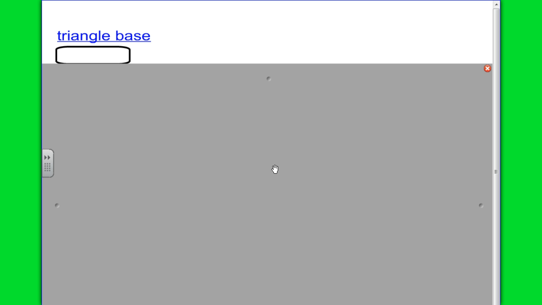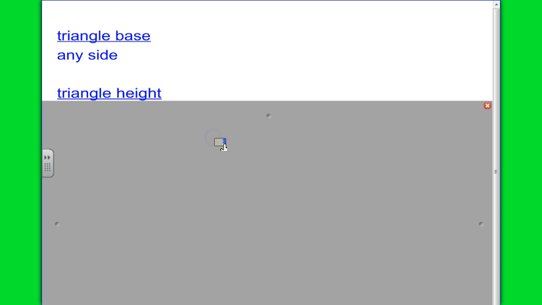How do we know which side of a triangle is the base? It has the dashed line for height going up from it. Is there always a dashed line? Sometimes it's a right triangle, or it could be a right triangle where a side is that given height, right? Any side actually could be the base. You just have to find the height carefully once you've chosen the side that is the base. In many cases, you don't have a lot of choices, or they give you a height, so that kind of determines the base you're going to use.